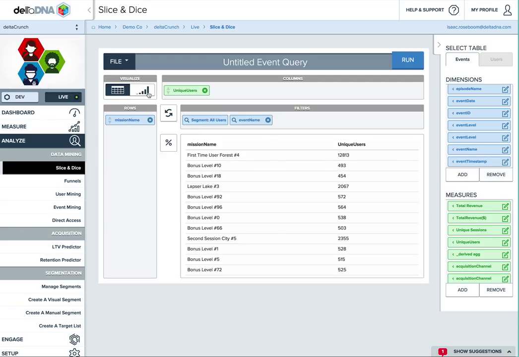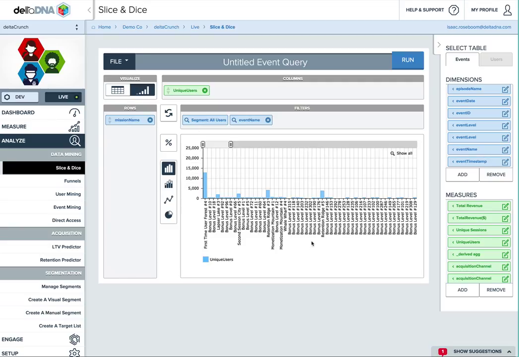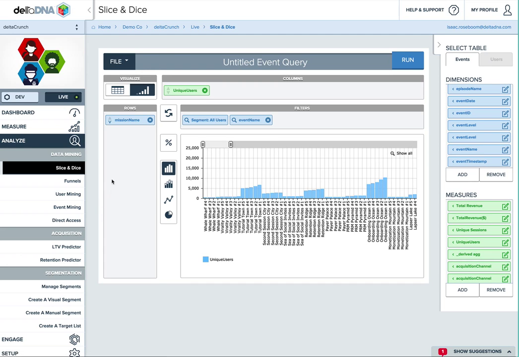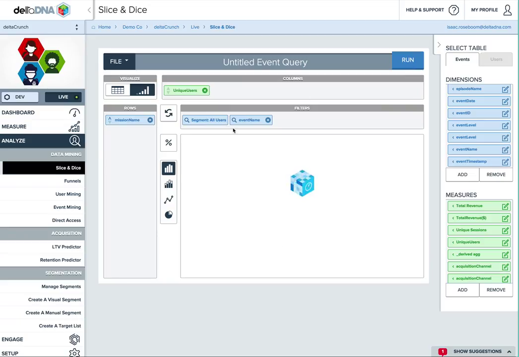We can look at that as a chart. You can see that these are out of order. We can order them by either the columns or the rows. So if we ordered by the mission name, that would give us an alphabetical listing. You do an order by clicking these triangles, so you can order by descending or ascending. This will give us our alphabetical ordering of our mission names. That's going backward in descending order, from Z to A. We can do it the other way if we want. But of course, that may not be the most useful way to order it.